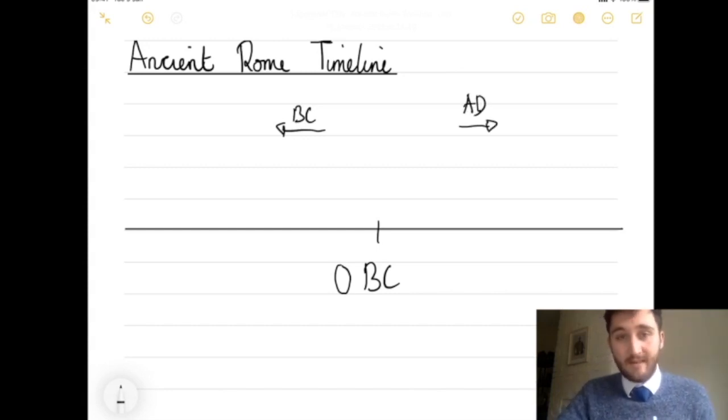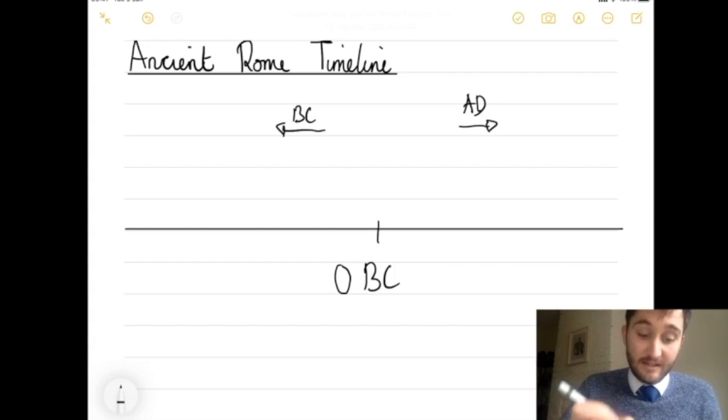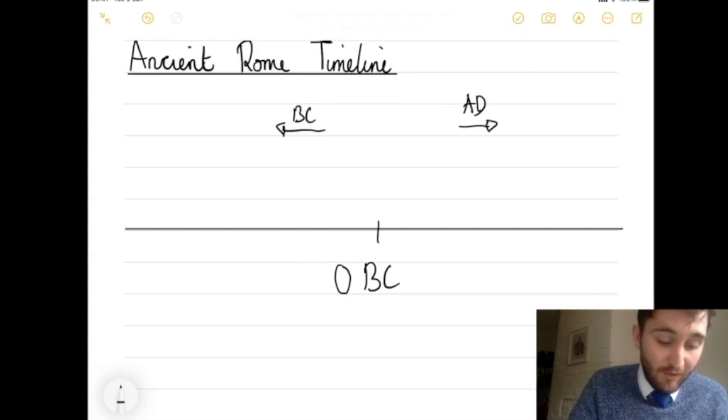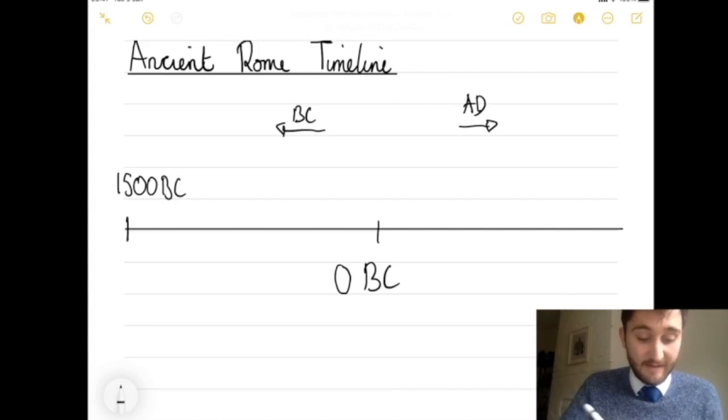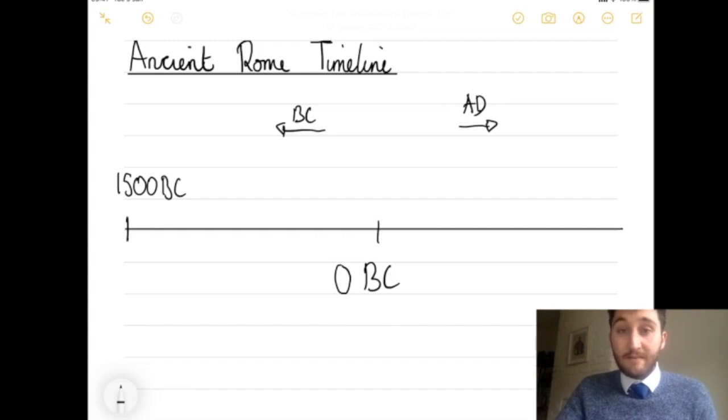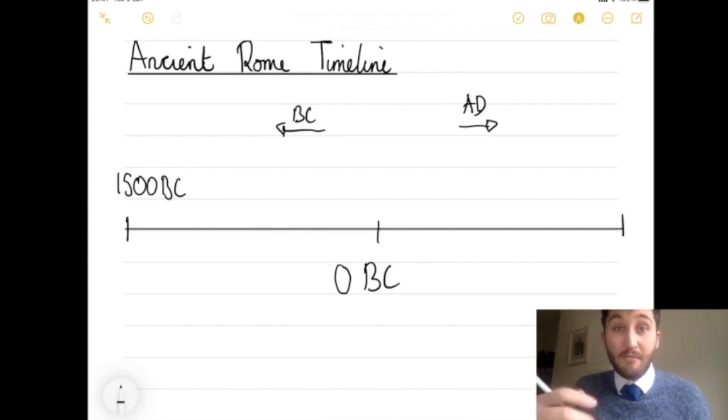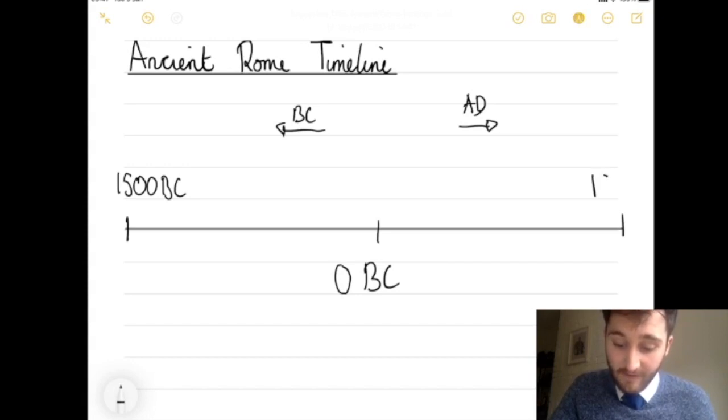That means after death. Now, the longer ago that something is, the further towards the BC side it must go. So for example, the bigger number of BC, so I'm going to put 1500 BC, would go right over towards the left hand side of my timeline. Compared to AD, which is after death, for example, we are 2021 AD, but obviously now we don't really say that because we're in the Western world. The bigger the number AD is, the more recent that it is. So just like I put 1500 BC, I'll put 1500 AD.